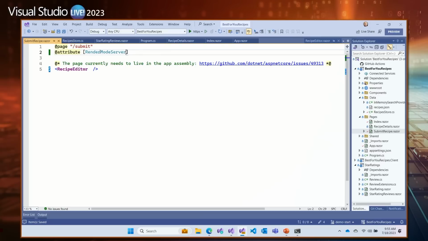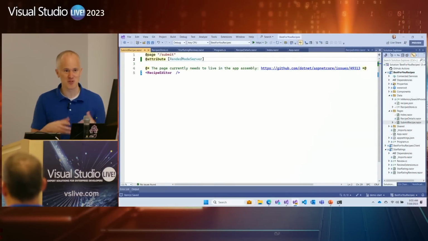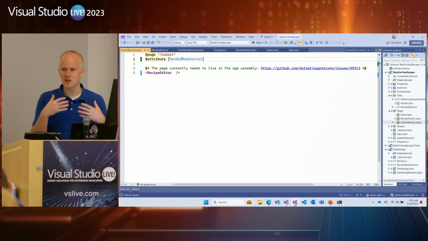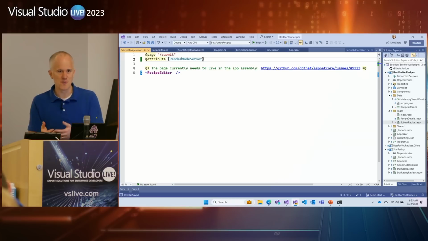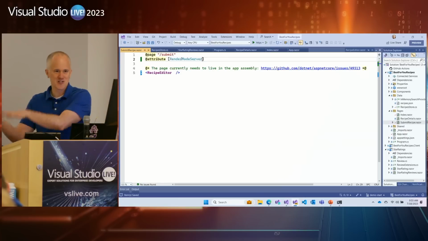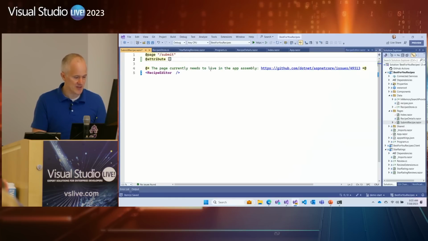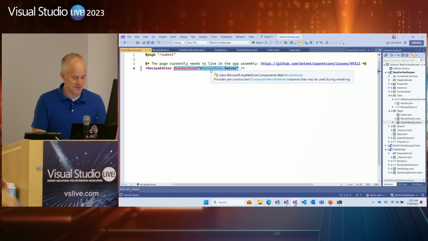We recommend using this sparingly. In general, Blazor components are all about reuse, like they're components, right? You're supposed to be able to reuse them in a variety of places. You generally don't want to tie your components to a particular render mode or hosting model. You want them to be able to be used with WebAssembly or server or Blazor Hybrid or anywhere you want. So generally, we would recommend not baking in the attribute to say this is only a Blazor Server component, but in some cases that's needed, and so that is also available. I like the other model in this case, so I'm going to switch it back like that.